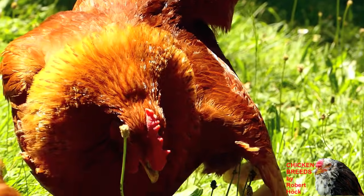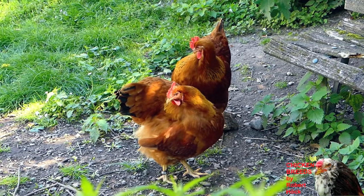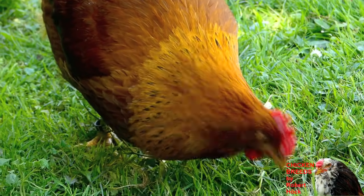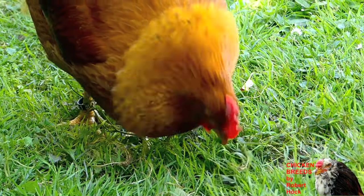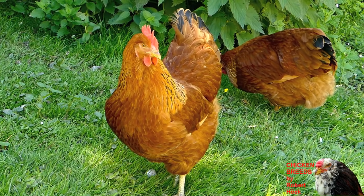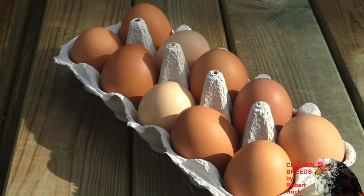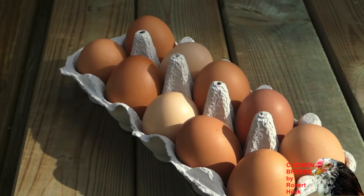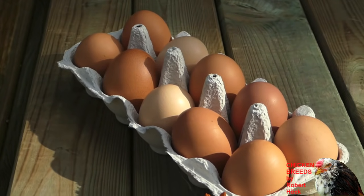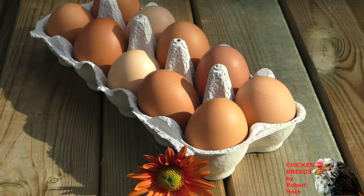The New Hampshire is one of the most important chicken breeds worldwide, because it's one of the ancestors of the brown industry chickens. They look very familiar to commercial brown egg layers but have more beautiful color shades — especially the golden hackle feathers shimmering in a wonderful golden color. There should be no need to say that the New Hampshire is an excellent egg layer, because otherwise it would not have been an ancestor of the broiler industry chickens.